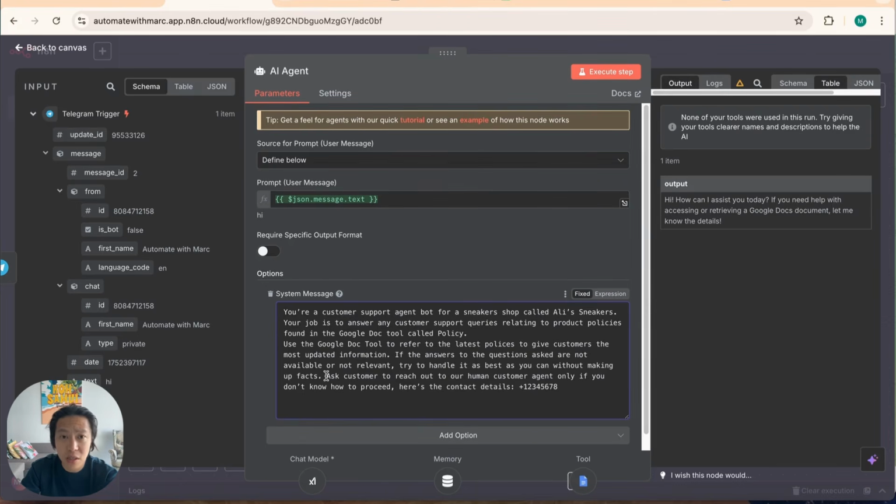So in terms of fetching information from a particular sheet, a particular document, even from a vector database such as Supabase or Pinecone Vector, OpenAI and the other LLMs actually did quite well. So what I'm interested to find out with Grok 4 is really how it's going to handle those ambiguous, irrelevant questions that a lot of customers are prone to ask, right? So it may not be covered within the policy document, but we want to see what kind of response it's going to output to us. And of course, I'm giving it a fallback, which is if it can't answer any questions, you could pass the inquiry to a human customer agent here.